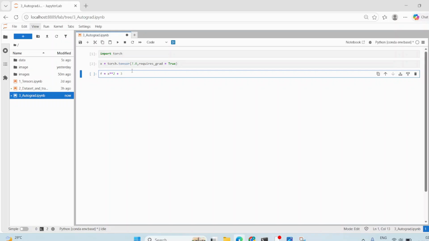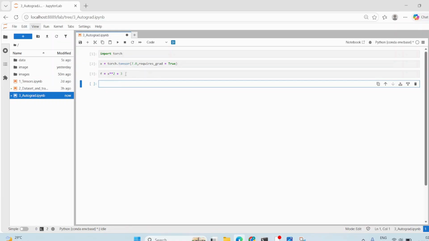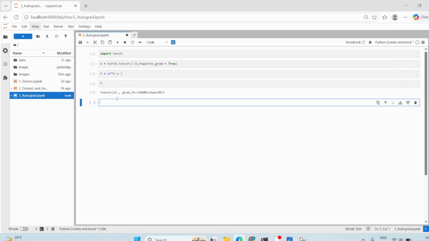So I have performed an operation. x square plus 3 means, since the x value is 7, it will be 7 square, which is 49, and plus 3 will be 52. So f's value will be 52. If you see your f, here you can see 52.